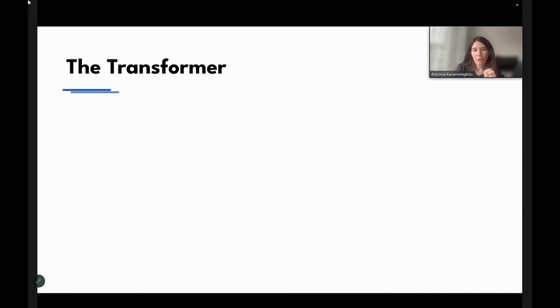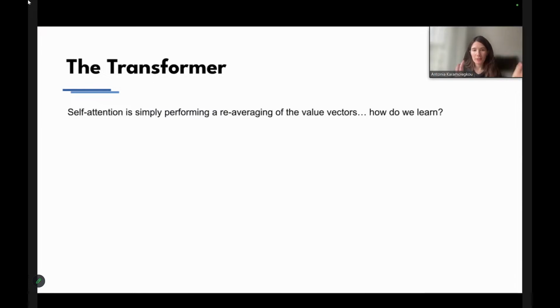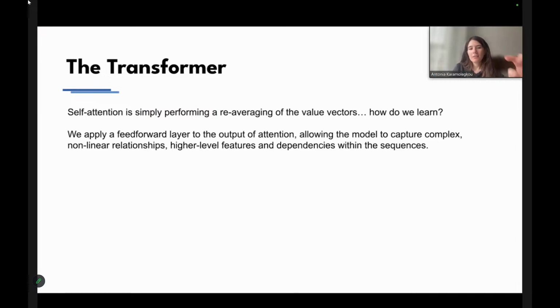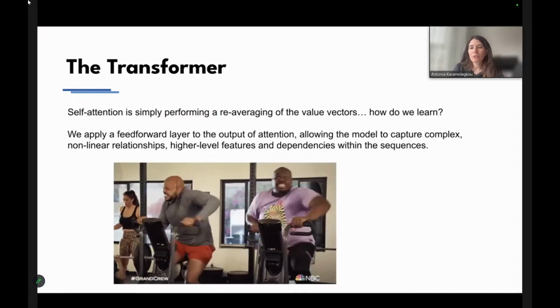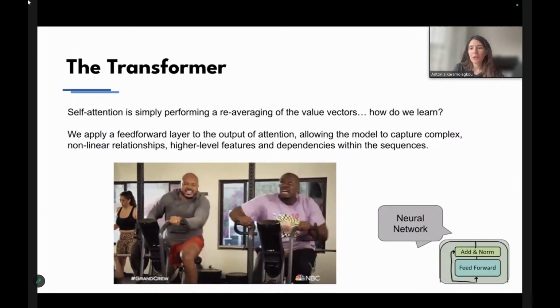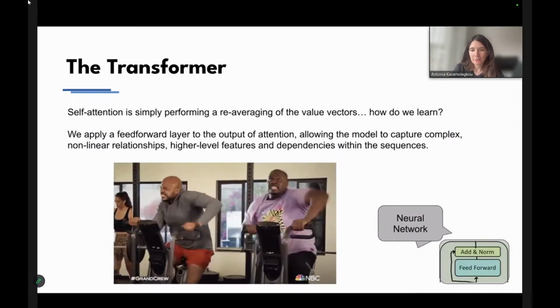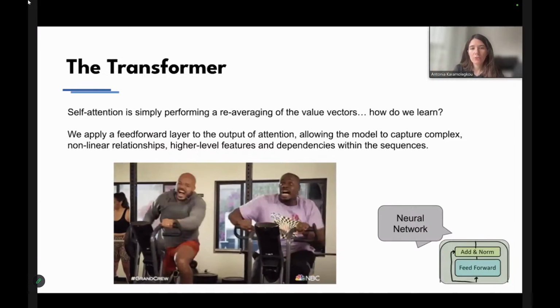Okay, now we have all the numbers and their importance. For every word in our input and our output, we have how important the words are. But how does the model learn that? This is why we need those neural network blocks.